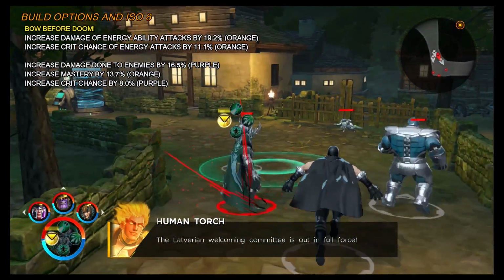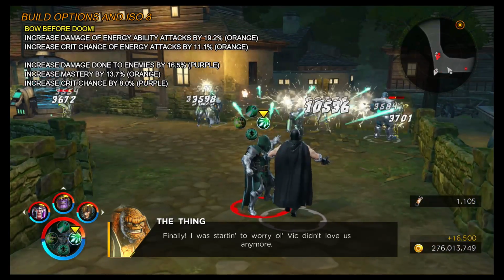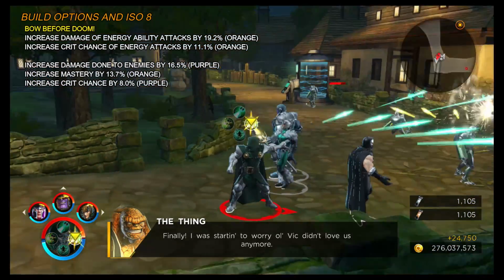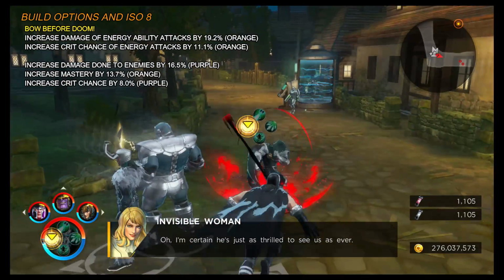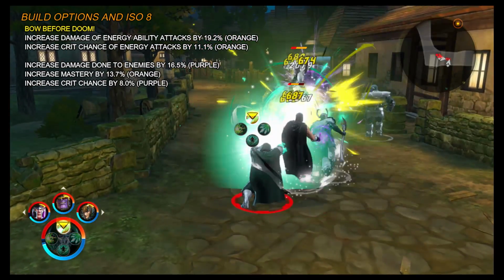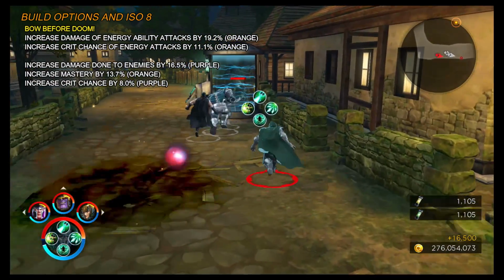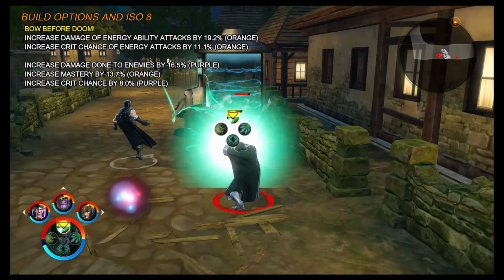Now if you are exclusively trying to use synergies all the time, there's actually ISOs you can use that specifically boost the synergy damage. That is something that could be worthwhile looking into. Until you get the 2 ISOs that I've mentioned, other ones you can use in the short term would be increased damage done to enemies by 16.5, increased mastery by 13.7 because that affects the energy tag, and finally increased crit chance by 8%. That's the build I'm running.